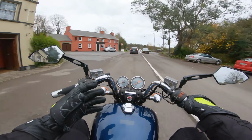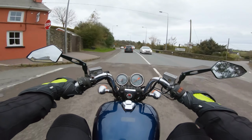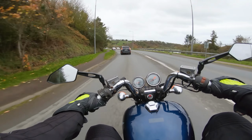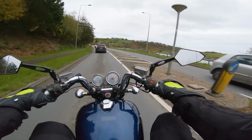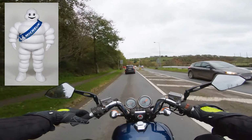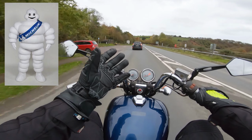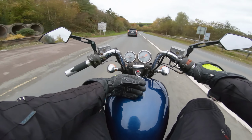It's what I imagine the Michelin man feels like, and that wasn't planned, I just realized I'm discussing Michelin tires. But yeah, I imagine this is what his hands feel like when he's walking around, always like, I'm the Michelin man.